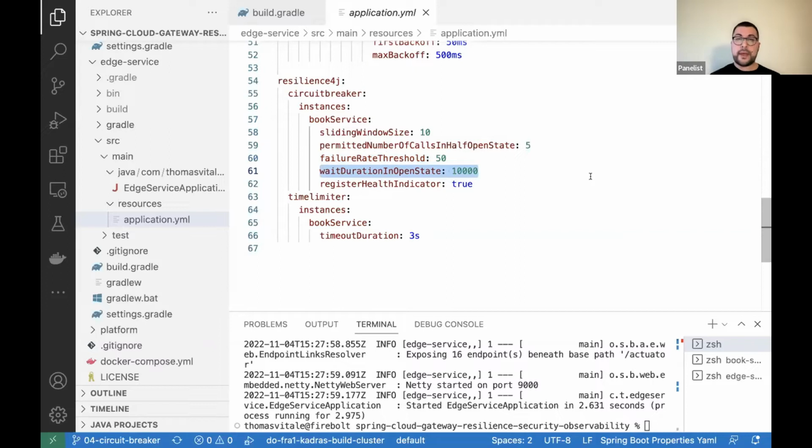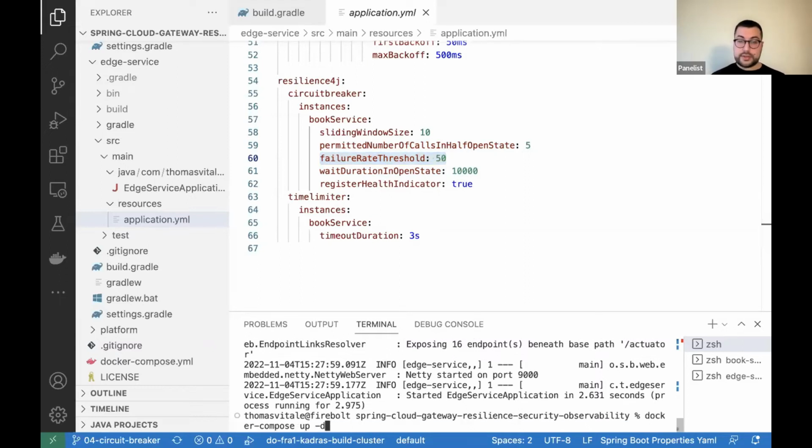After 10 seconds, it goes to a half open state where only 5 requests are permitted. And once again, if 50% or more of those requests fail, the circuit becomes open again, or it goes back to being closed.